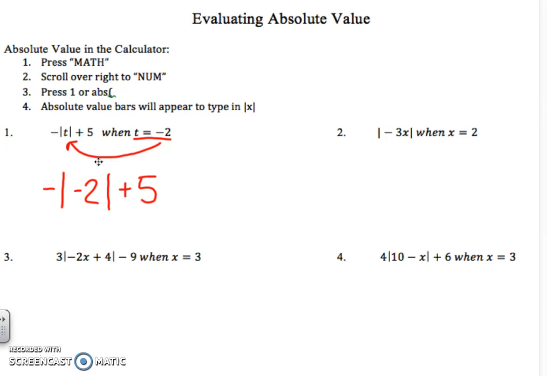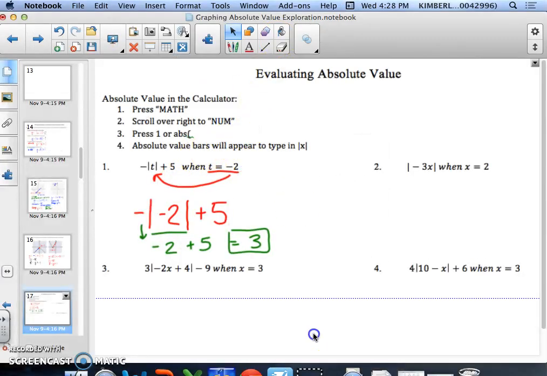Okay. So if we want to do this in our head, taking the absolute value of something makes it positive because it's asking how far away is it from 0. So in this case, the absolute value of -2 is a +2. And then you would bring down the +5 and then bring down that negative sign. And then -2 plus 5 is a 3. Okay? So that's how you can do it if you were to do it in your head. But let me teach you how to do it in the calculator.